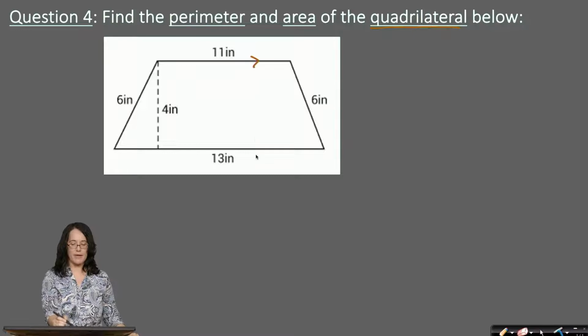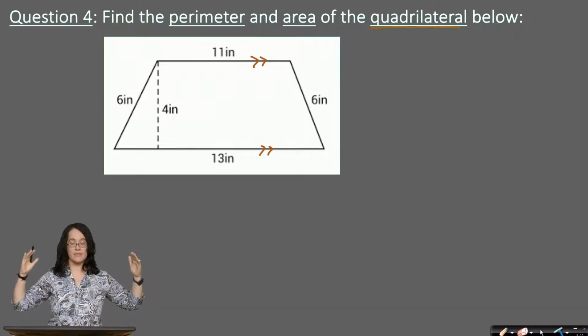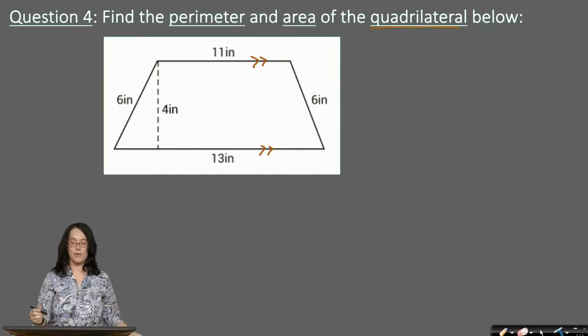But in this case, we have 1 pair of parallel sides. We would say that the top and the bottom are what we call parallel. We use those double arrows for parallel, right? But we notice that we have those 2 that are parallel, but then the other sides are not parallel. So we have that 1 pair of parallel sides, and that's it. So we had a name for this. Do you remember what it was called? In America, we call this a trapezoid. And if you studied in the British curriculum, maybe in another country, you might have heard trapezium. Same thing, okay? So we're talking about a trapezoid where you have that 1 pair of parallel sides, not 2.